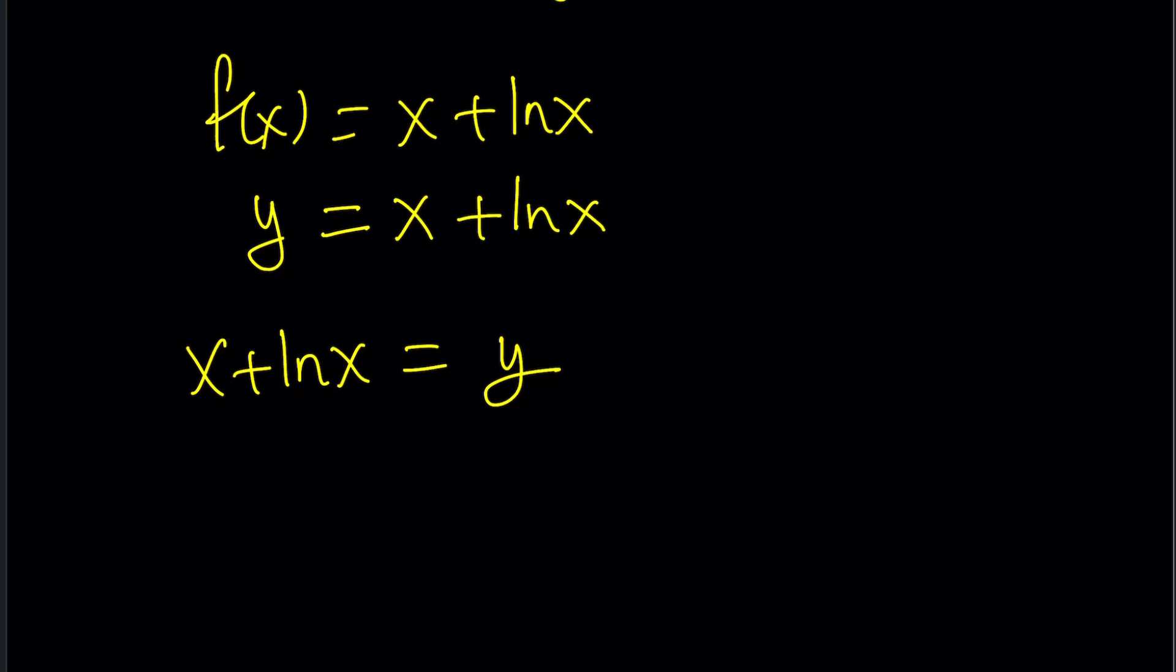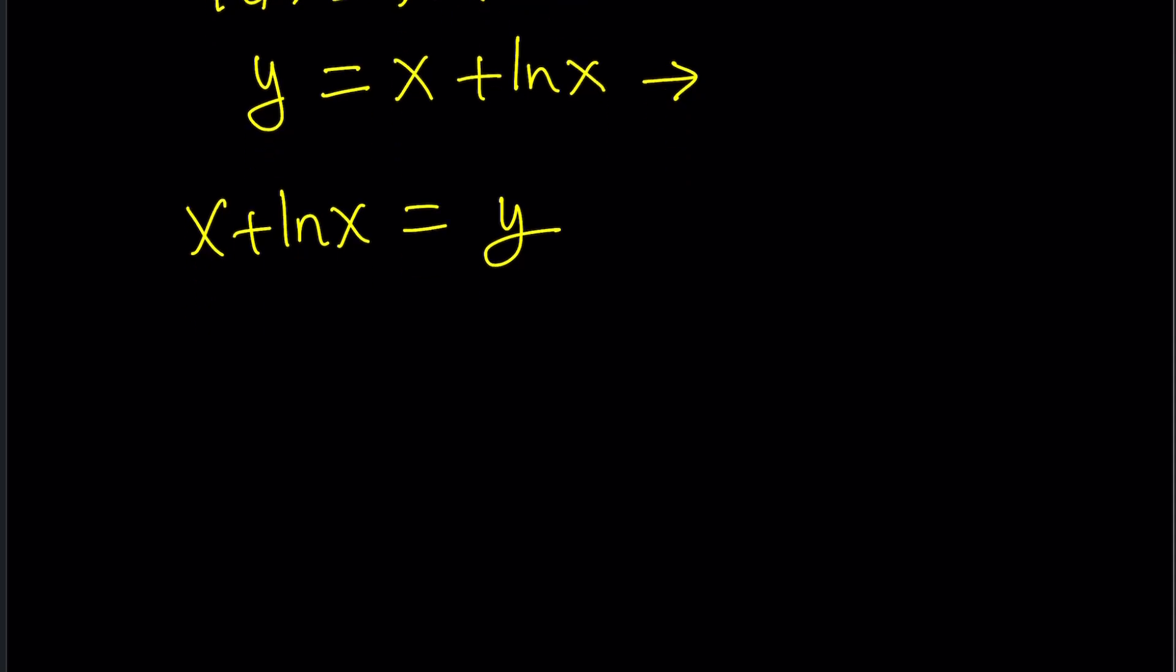And then, since I have the ln x, I notice, and by the way, my goal is to solve for x. So, if you can solve for x from here, then you're going to be able to find the inverse. But you kind of have to switch the variables at the end, or sometimes you do that first. But I'm going to solve for x. I'll go for x. And I'll be doing e to the power of both sides.